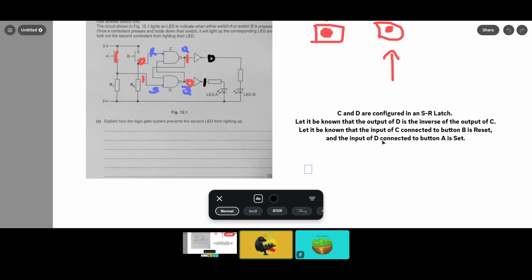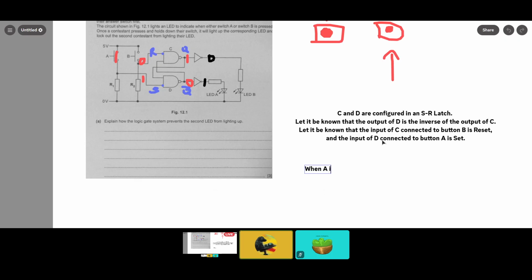So when A is pressed, the input, the set of the SLH is logic 1. Then what happens?